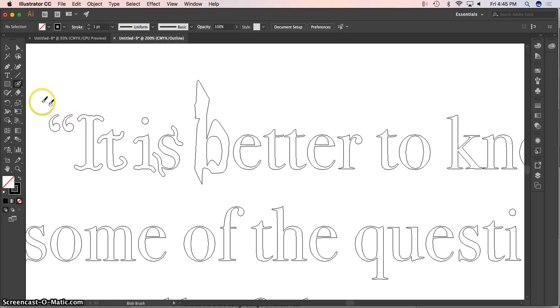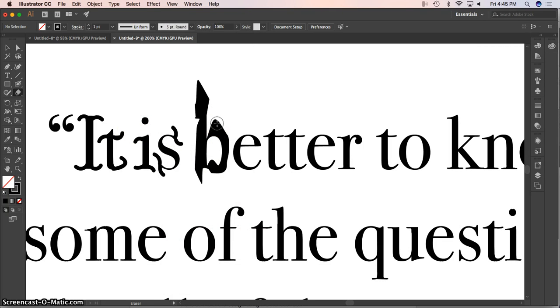Then we can also use the eraser tool. Let's go back to preview. Now look what I can do with the eraser tool. Let's make it a little smaller. I can punch out holes. So you could make your type very unique by punching out different holes in the type if you wanted to do that to make it very unique. Okay.